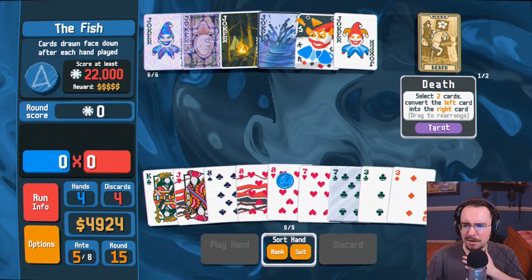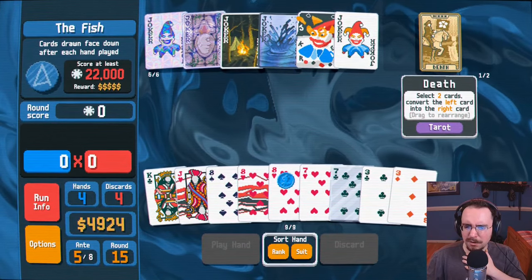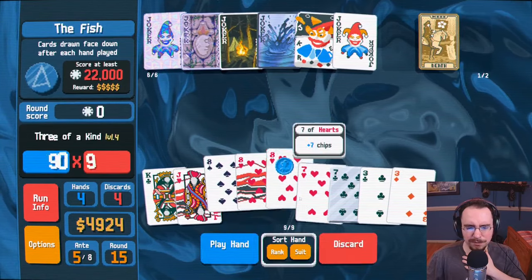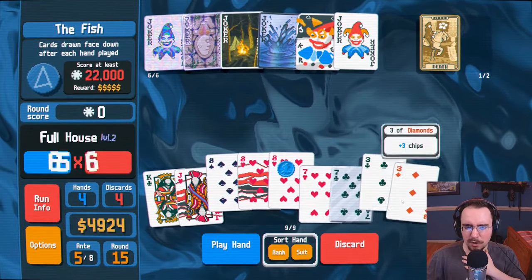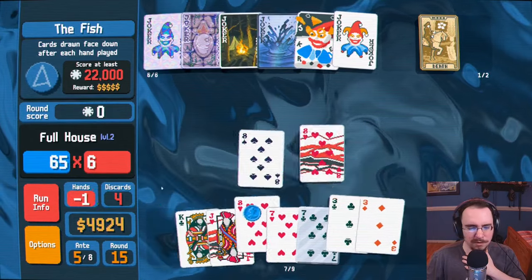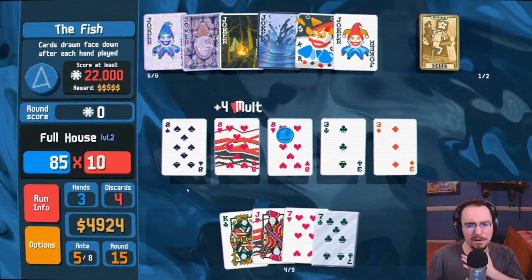Death. Convert the left card into the right card. I don't know what that is. Actually, no, we want you. Because that gives us the multiplier with the steel card. That's pretty good. I'm pretty happy with that.